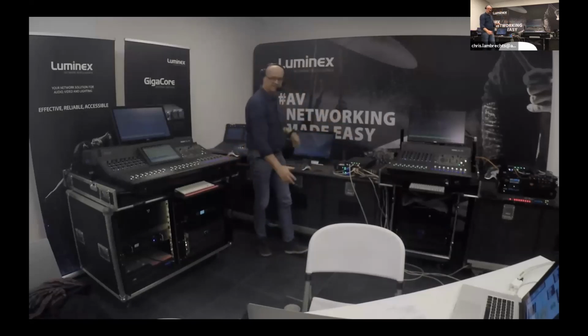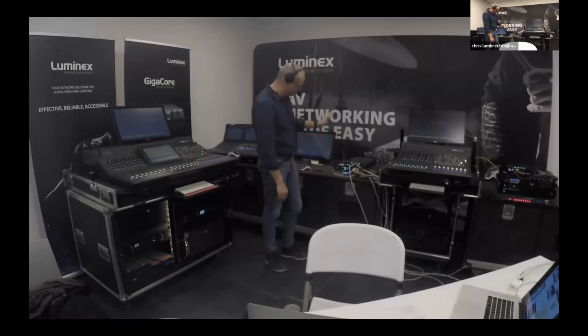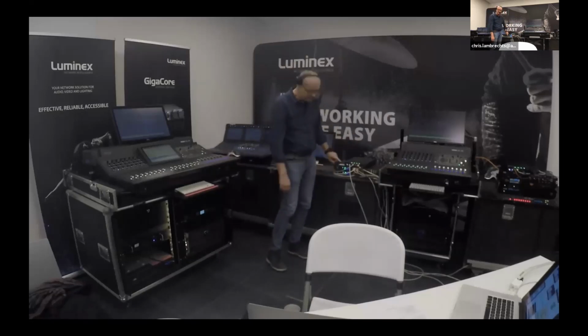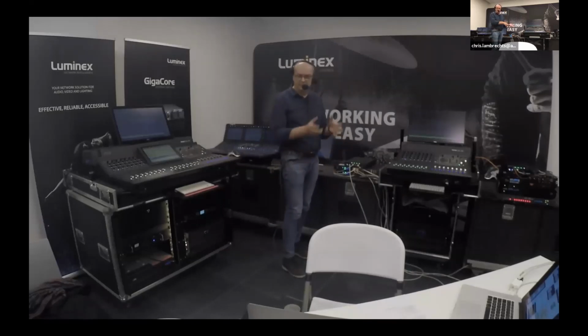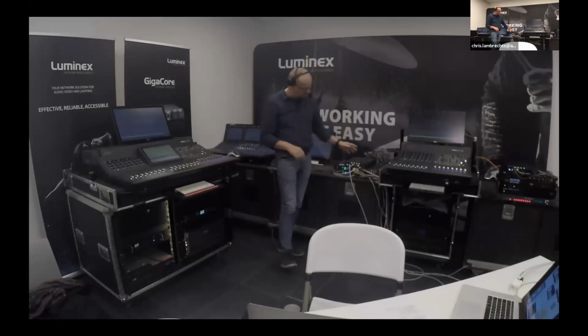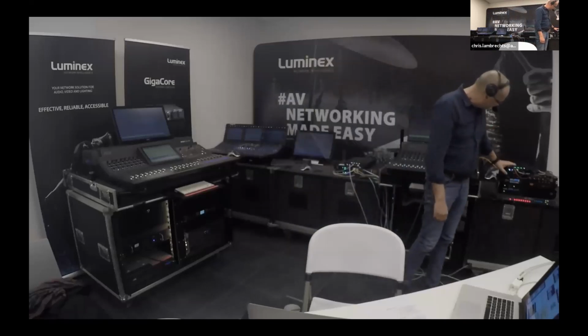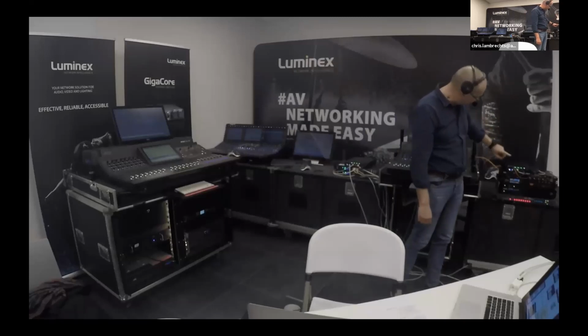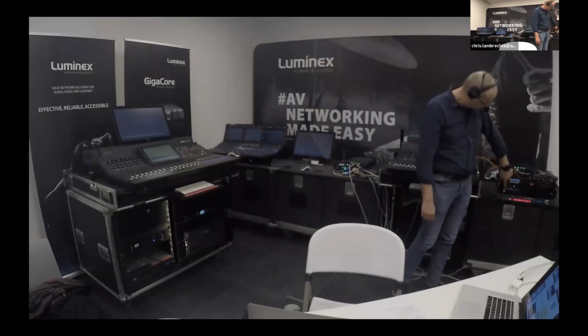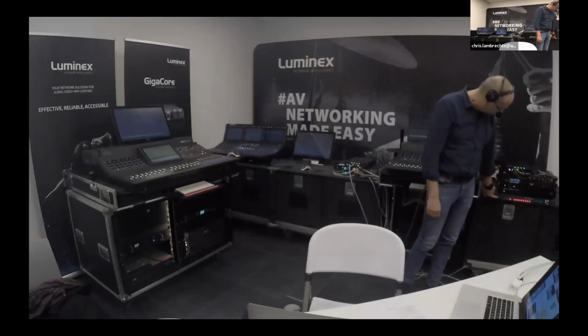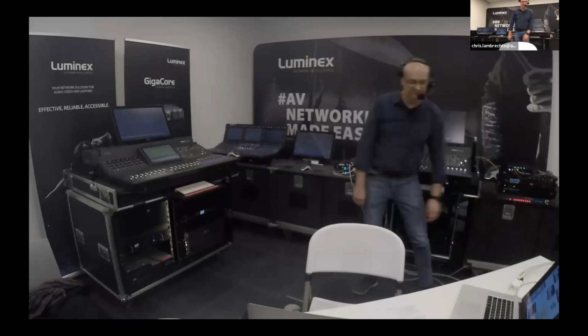There's 3 stage 64s under here in these racks, all hooked up to a set of switches. There's an A and a B switch sitting here. Typical star network, A to A, B to B configuration like we've covered many times in the past. And then also a set of Milan switches interconnected through interswitch linking on fiber. And over on this side, there's the third-party stuff. So we have, as Rob mentioned, a DS20 from DMB, a P1 and an LA4X from L-Acoustics, and a Galaxy unit from Meyer over here, right? So if I switch back.